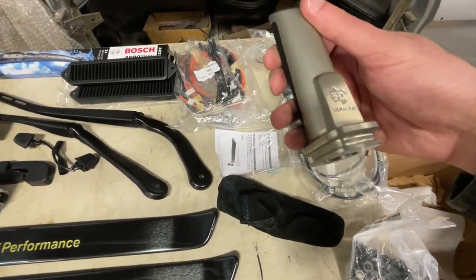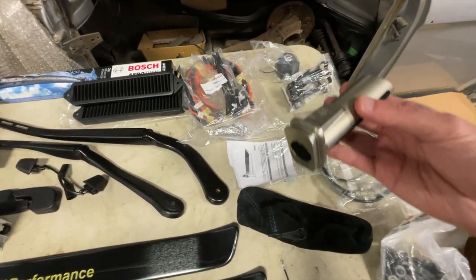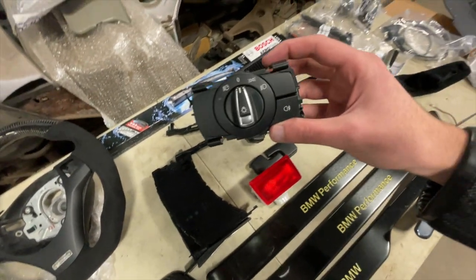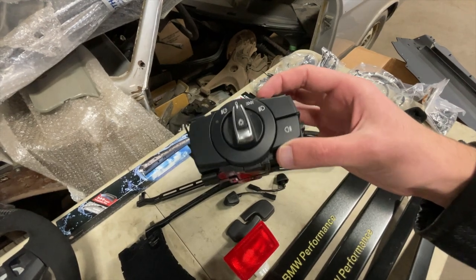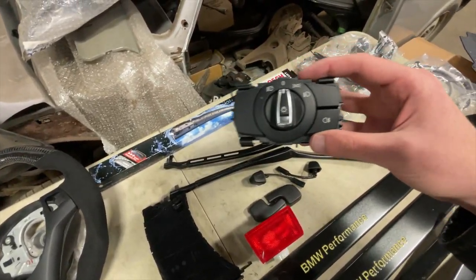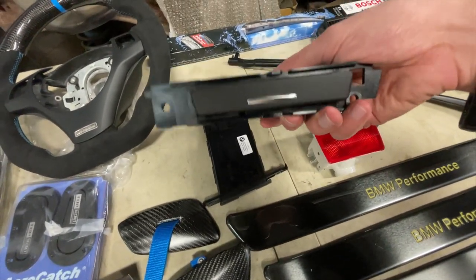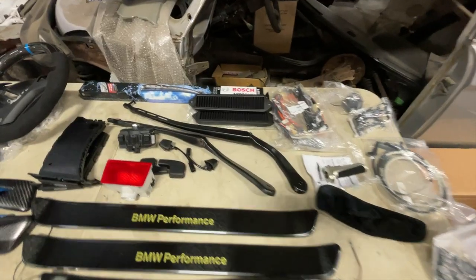We got this 3D Design interior Alcantara bottom billet aluminum e-brake handle — beautiful finish, it's from Japan. The theme also includes some chrome throughout. We got the individual plate, the rear fog light European headlight switch, and with that Subaru fog light I'll be able to use all these features accordingly. We got the cup holders with a nice silver touch — it's all going to come together nicely.